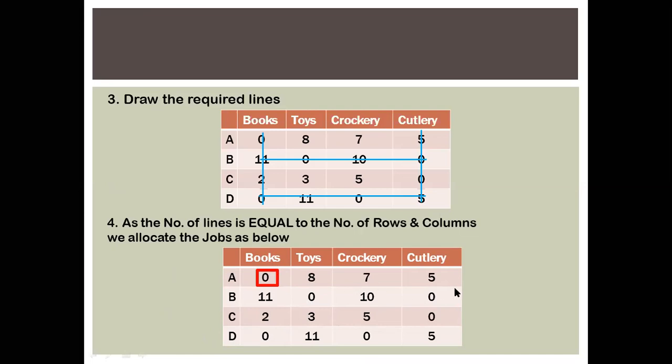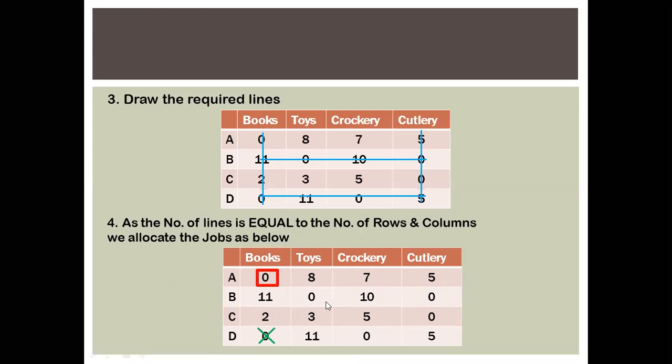Now class, when you put the box in the zero, if there is any zero in that column, that zero will be cancelled like this. So basically, when you are going row wise, you have to see that it should have only 1 zero. Then you have to put it in a box. Once you put it in a box, that particular column, all the zeros will be cancelled. If you all didn't follow, don't worry. Keep paying attention.